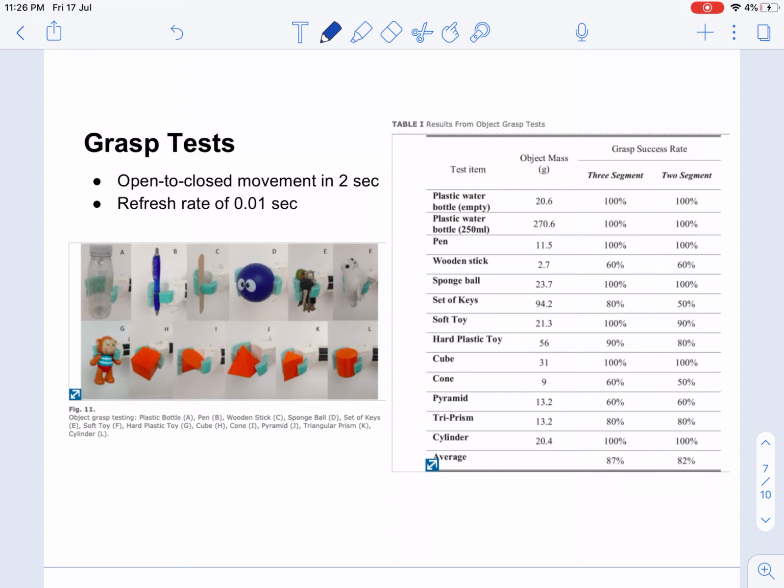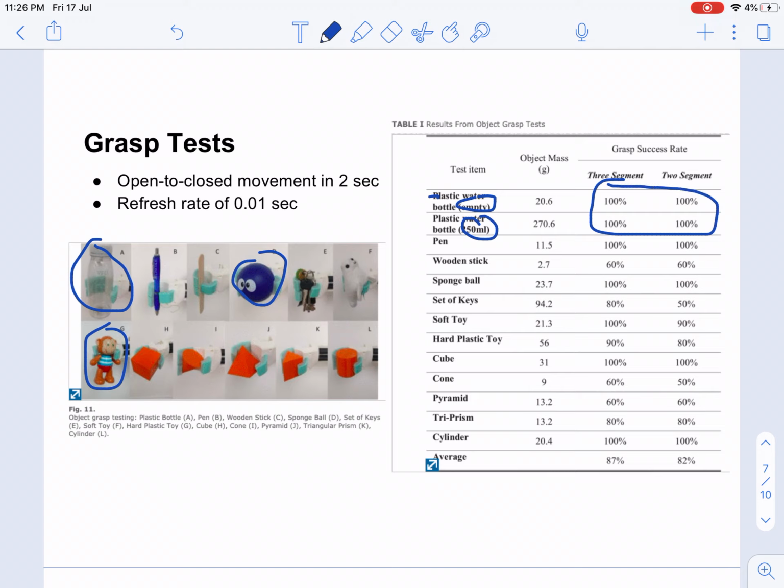They do what are called grasp tests, where they just try to test out different objects. You can see they have like a little squishy ball or a toy, which again is something that a child would be playing with more, or more importantly, something like a water bottle that's kind of useful. And interesting to see that it could handle the weight. So you can see here they have the empty plastic bottle and then the full water bottle. And in both cases, there was 100% success in grasping and being able to handle those.